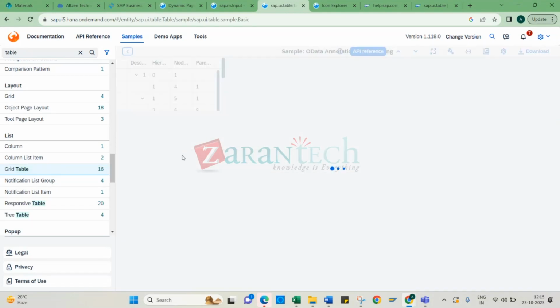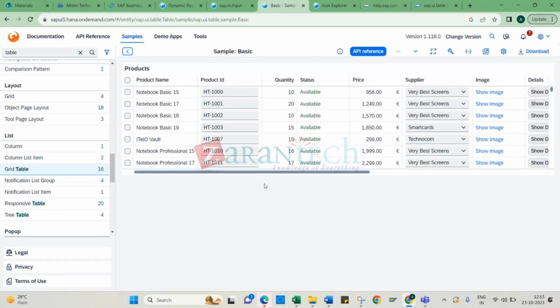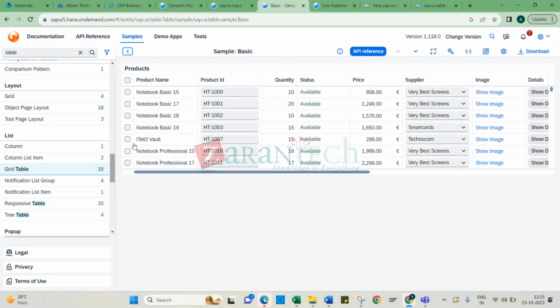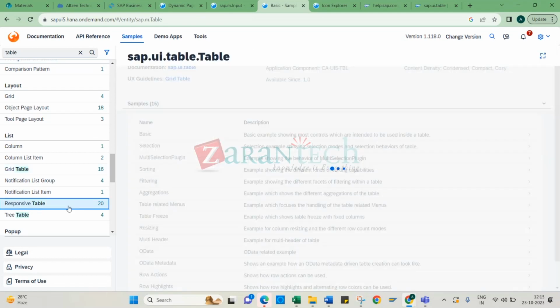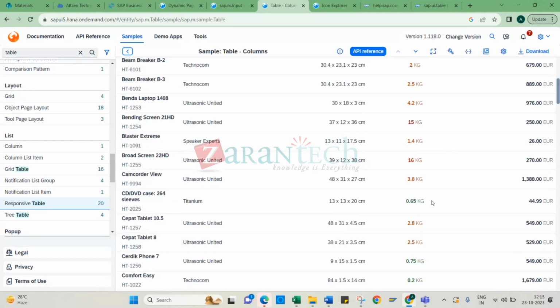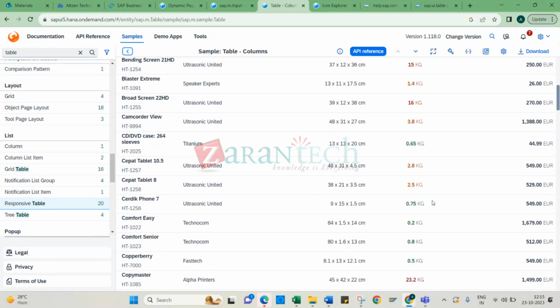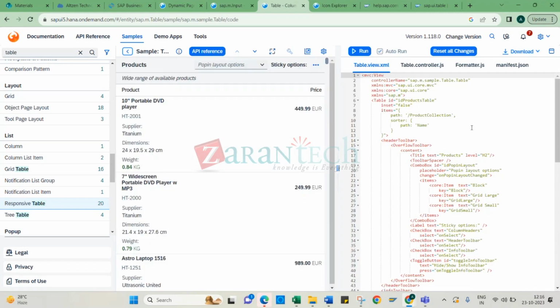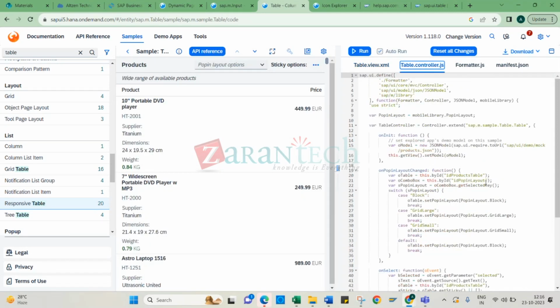So now see grid table, for example. I'm just taking this as an example of how it generally looks. By default it comes with this kind of scroller at the bottom, because it supports loading multiple records in multiple columns at a time. But responsive table generally comes without any scroller at the bottom. The idea behind it, as I told you, is that it will show you only what is important to see, not the whole information.